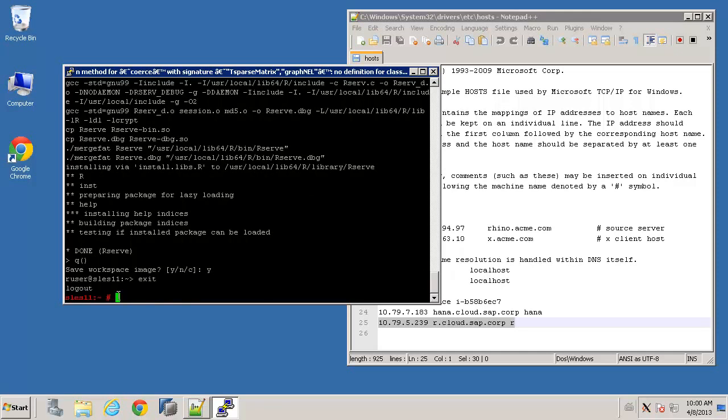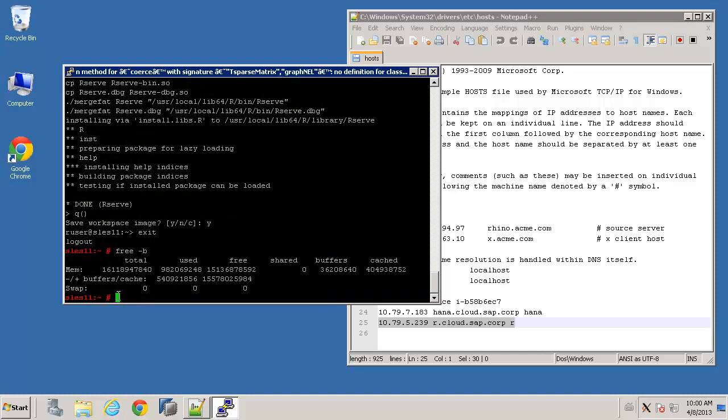So now as the root user, what we need to do is create a config file for Rserve. One of the things we'll put in there is the amount of memory we want R to be able to use. So the first thing you should do, if you're not already fully aware, is to identify how many bytes of memory you have available. You can use the free command with the -b option to give it in bytes. And we can see here we have this number of bytes available. You divide that number by 2048, which in this case gives about 7389910. That gives us our number. That's the value we're going to use in a moment for the input buffer.